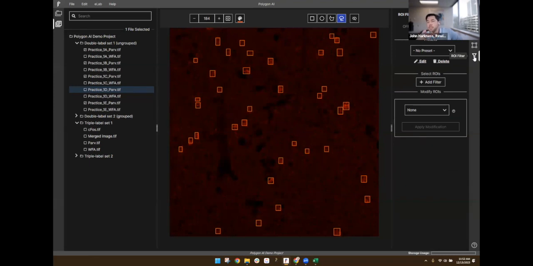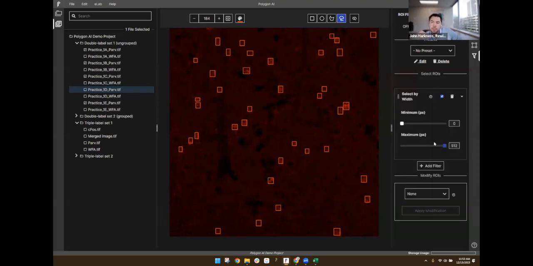For example, I will often use this if I want to increase the size of all my ROIs by some area. So I might say I want them all to be 1 pixel larger. I can also filter which ones I am selecting. This is maybe where you would start, where you would just select those half nuclei that are a smaller area. And then you can delete all those in batch.